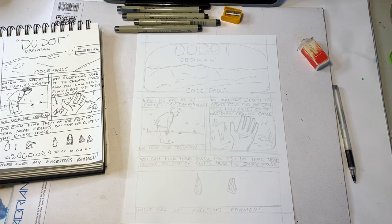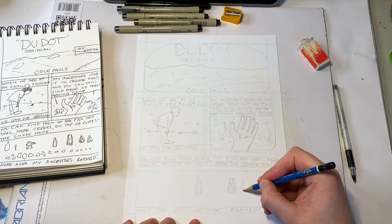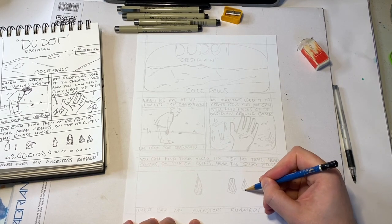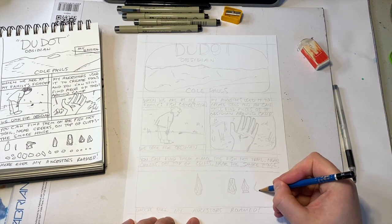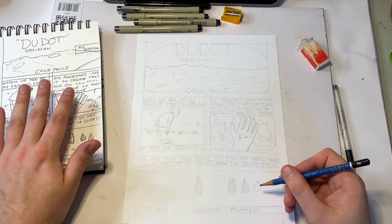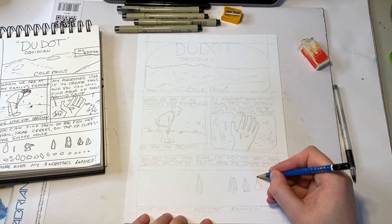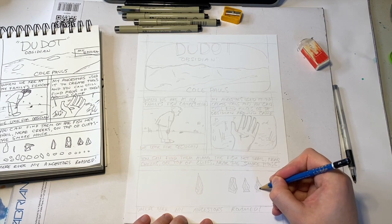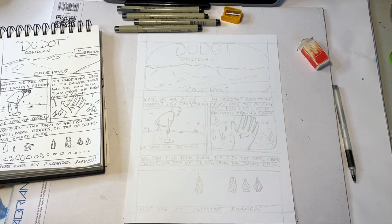And for penciling, you may have noticed I don't like to add a ton of detail, and the reason for that is I just really like to put most of the work into the inks, because inking to me is the funnest part, and this is kind of just the skeleton of what I plan to do. This is the very, very bare bones of my plans. This is just the concept sketched out. This is the actual planning of it, and the sorting out. This is where I'm solidifying that I'm going to do this composition, and I'm going to write things a certain way.